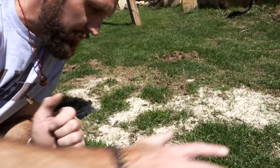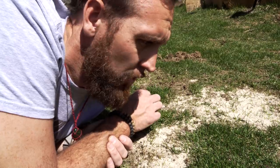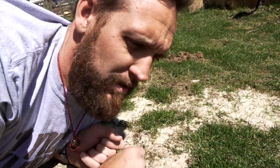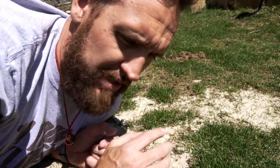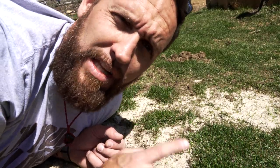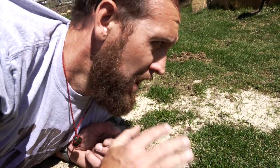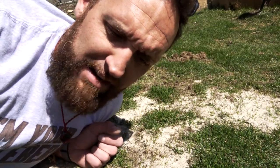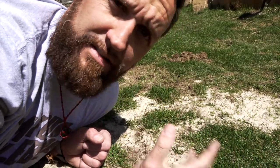All right everybody, check this out. So this was all just vole damage — they kind of came through and worked their way under the snow this past winter to find some food. They chewed the grass down to get some food. Good for them, they made it through the winter. I took a little bit of extra leveling sand that I had from when I put my shed in last year and just sort of filled these spots. Now if you go back to the worm video, you can see where I was digging around in this area and showing how the grass was already starting to poke back through under the protective layer that I gave it, which was little bits and pieces of grass that I kind of raked up when I had mowed.